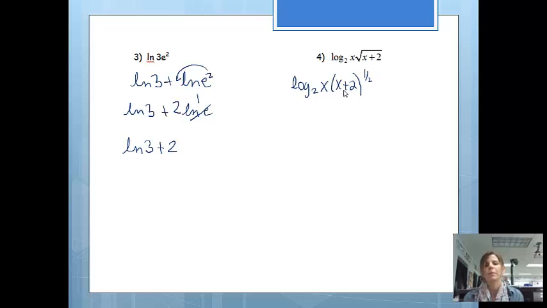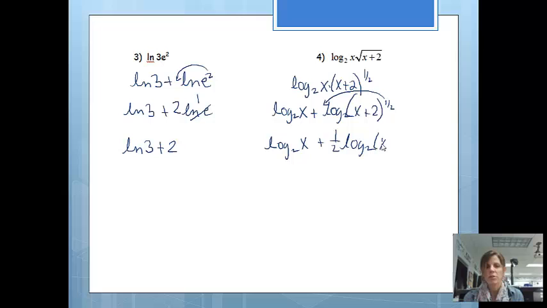Okay, now again, just like in example 3, I don't want to bring that power out first because right now two expressions are being multiplied together, so let's separate it first. So I'm going to have log base 2 of x plus log base 2 of x plus 2 raised to the 1/2. And now you'll notice on the second set, I can bump the 1/2 out front. So my final answer is going to be log base 2 of x plus 1/2 log base 2 of x plus 2. And again, what this is going to help us with is if we have to take the derivative of the log function, which we will, this will make it easier for us to actually take the derivative.